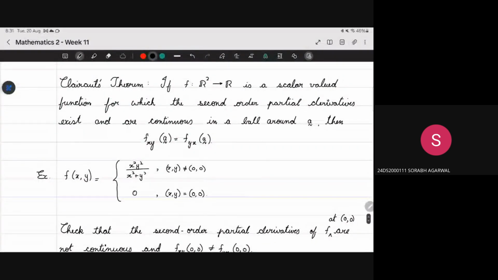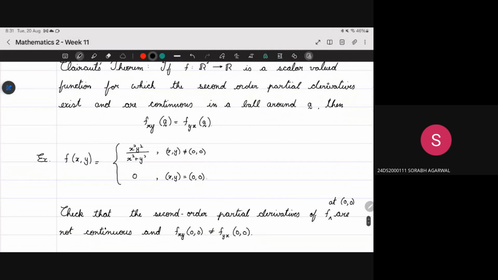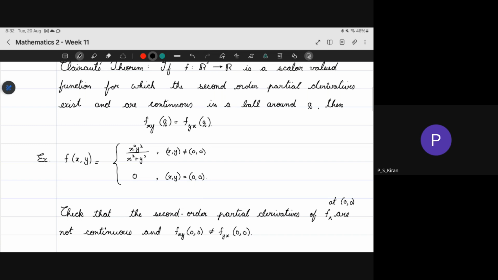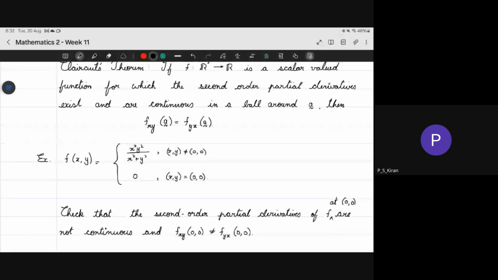And you can say that these two things are equal, the mixed partials. Sir, is it reversible? What do you mean? If this equation holds, does that guarantee they are continuous? That's a good question. I don't think it is. This seems like a weaker condition. To manufacture counterexamples for that, I'll have to think a little bit more. If I can think of something, I'll let you know. But my gut feeling is that it is not. I'm pretty sure it's not.